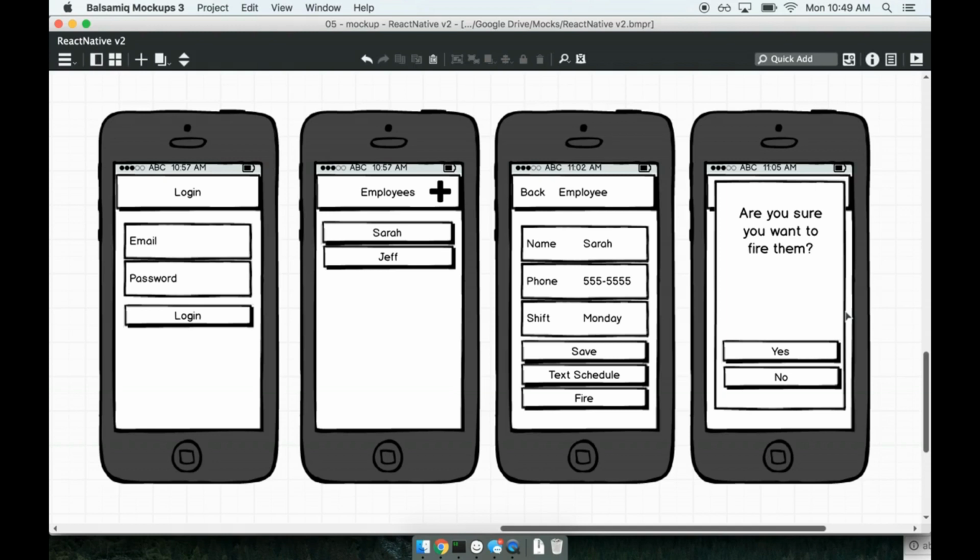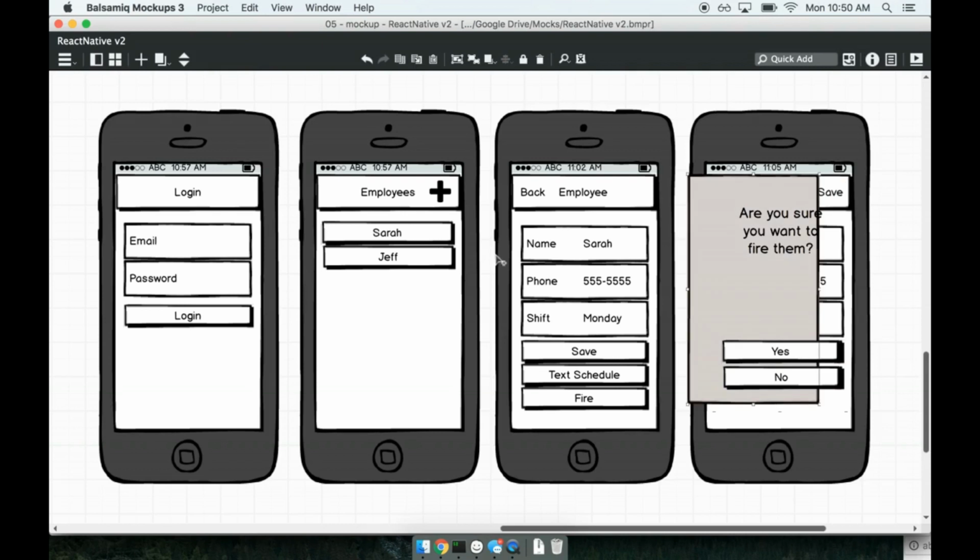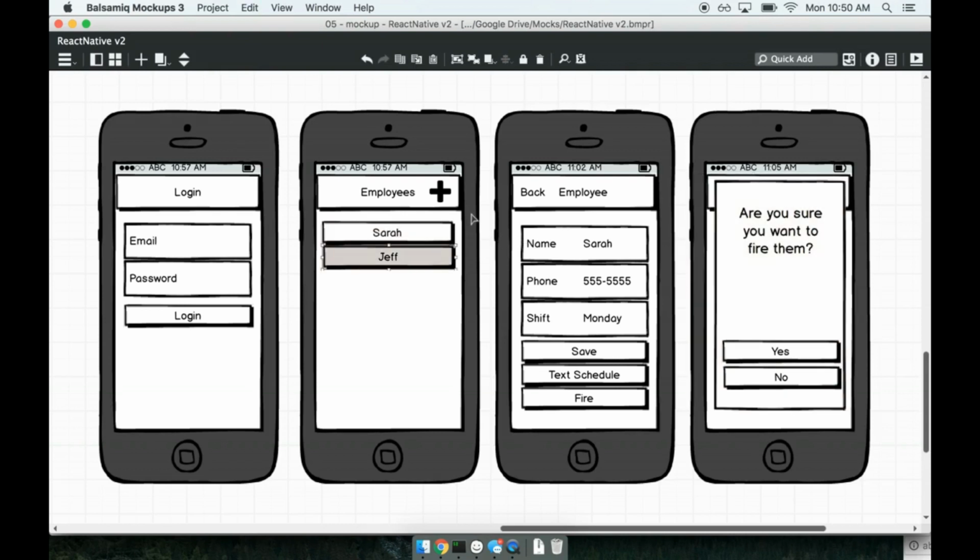The idea behind this app is that a manager of a small business can add their employees. So right now we've got 2 sample employees, Sarah and Jeff, and then designate a schedule for them. So maybe a shift starting on Monday, and then text that schedule to the particular employee. Okay, so definitely a practical use case here. If I was running a small business, say McDonald's or Subway or something like that, and I just want to manage the schedules of all my employees. And then once I set the schedule, I want to text it directly to the employee. Okay, so that's a pretty darn practical use case here. So let's walk through each screen really quickly and then get started in the next section.